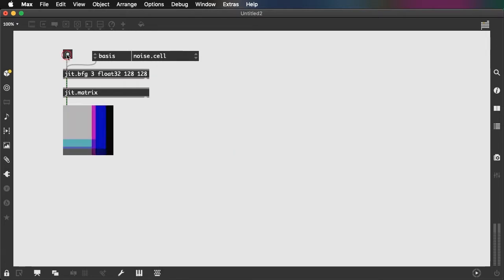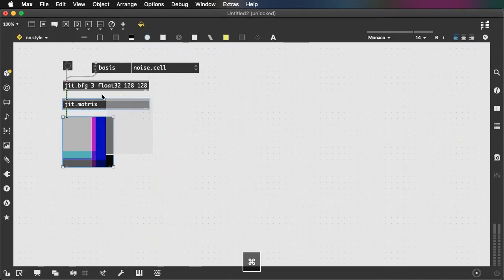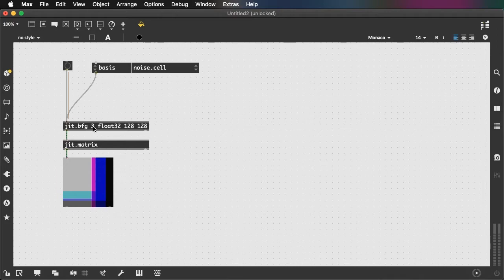And now, when we click, we get some sort of image here. And it's not a very interesting image. What is this cell noise? Well, cell noise is basically static. It's basically random values assigned to pixels. That's not what this looks like at the moment. That's because jit.bfg has a lot of settings that we can modify. So let's make some space here.